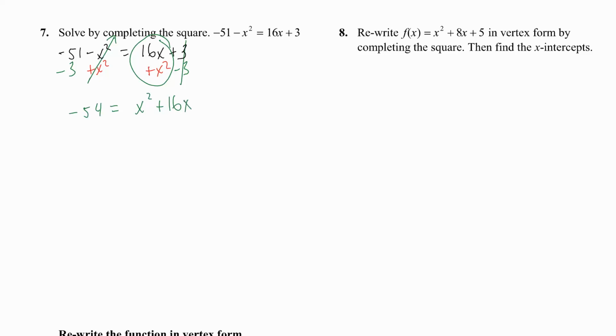Now the reason we did that is because on the right, on this problem, we're going to try to make that into a perfect square trinomial. To do that, again, you take that b value right there, divide it by 2 and square it. And that's what we're going to add to both sides. So 16 divided by 2 is 8. Squared is 64. Okay, what we do to one side, we do to the other. Let's just rewrite that equation. So when we add those two, we get 10.